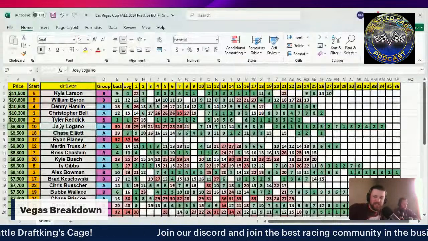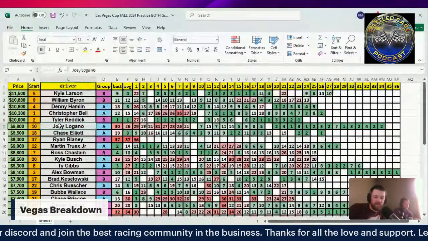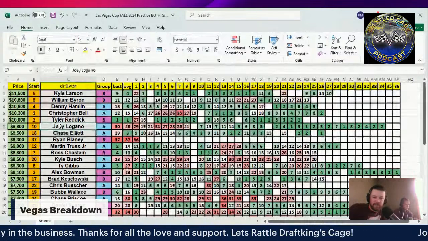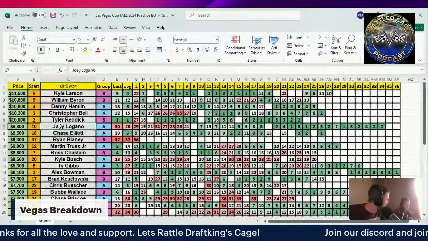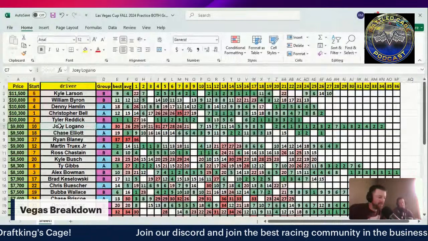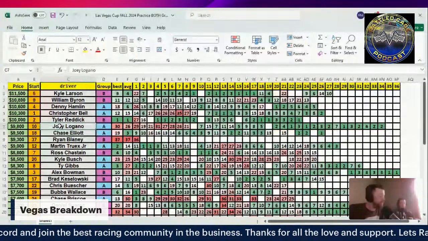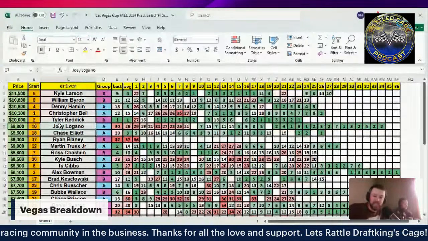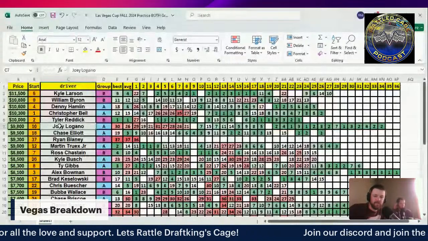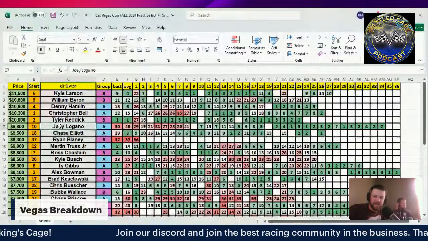Ross Chastain starting 7th. Looked like he had a fairly decent beginning of practice. Looks like it fell off a little bit. But he did win at Kansas. Yeah, so there is that. That was like, what, a couple weeks ago? He had a damn good car. He did. And like I said a little bit ago, these are pretty much identical tracks, and it is the same tire code. So yeah, 8,800.